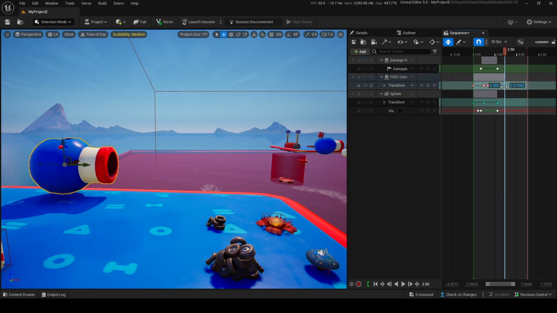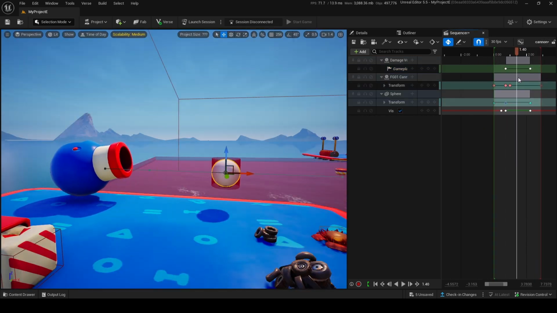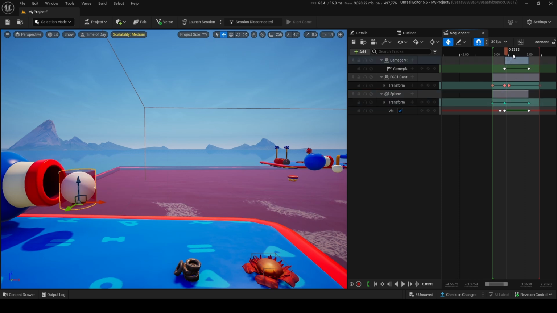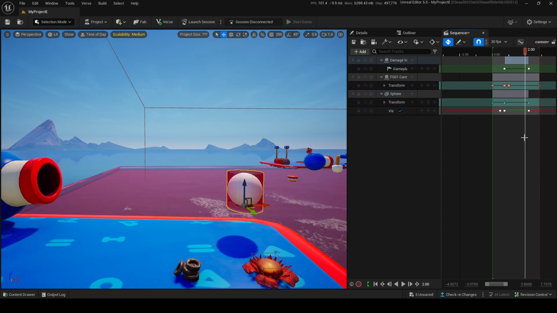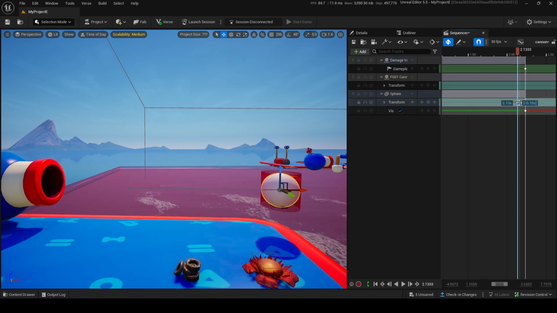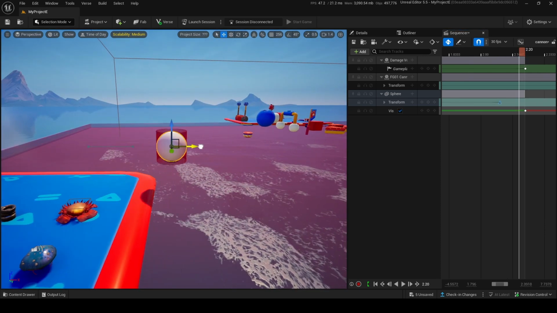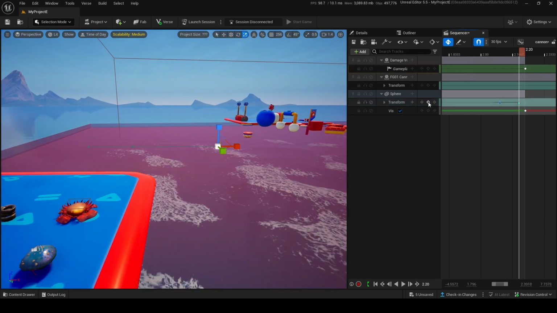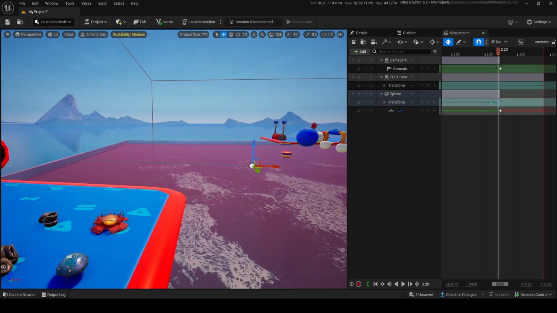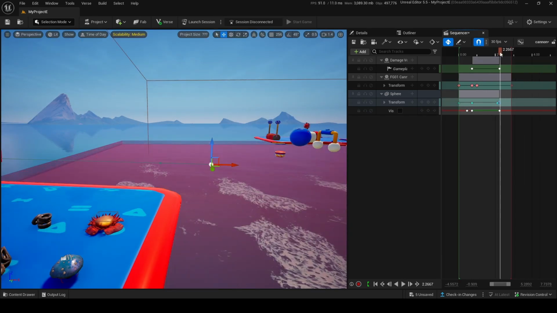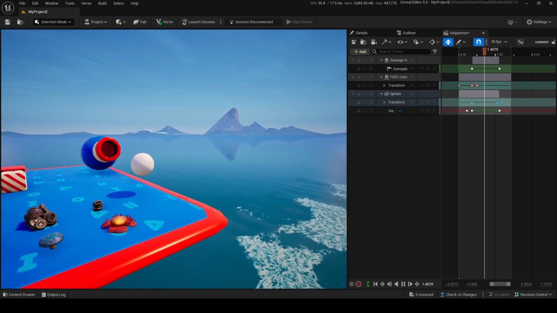I'll actually make that recoil a bit shorter. Perfect. Now we have the cannonball animation. Now to make it even better, so it's not like the ball just disappears, we can also add a little fancy thing at the end where this is the last frame, but we'll make it go a bit further, and then right here it goes a bit further, and then I'll just shrink. I could also do that as well. That's a bit too much. I'll move it back to there. So at the very end it doesn't just disappear. It kind of goes away, I guess.